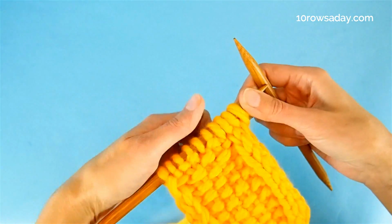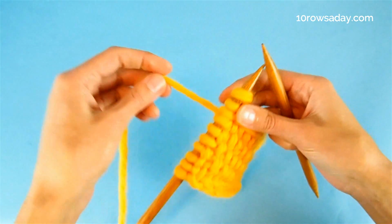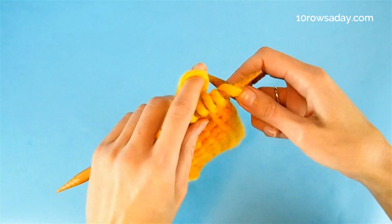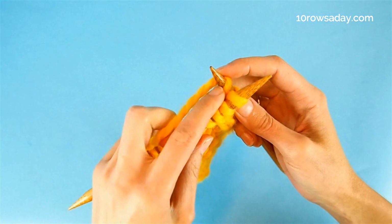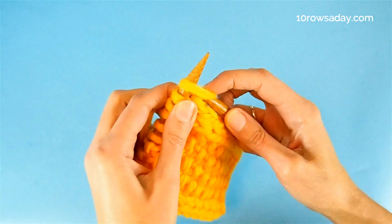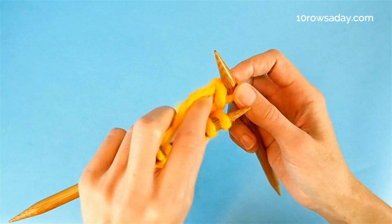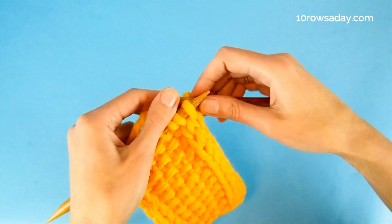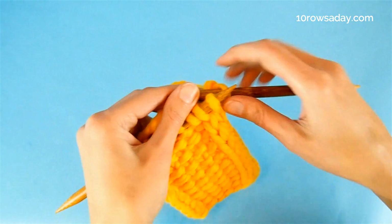After the first row, it might seem a bit funny to knit the first stitch because the yarn is not attached to that stitch. Just ignore it and wrap the tip of the right needle with the yarn as you normally do, even though it forms a strand over there at the back of the work. Once you knit the first stitch, don't pull the yarn to eliminate that strand.